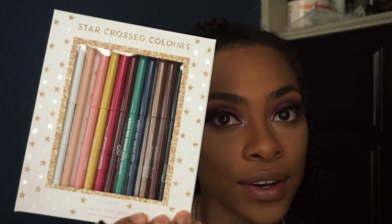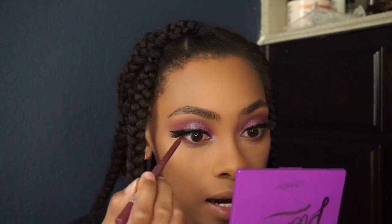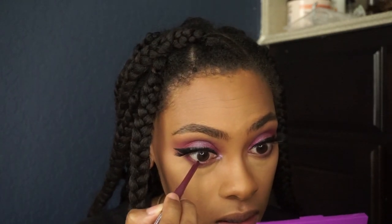So for my bottom lash line, I don't know if I showed you guys. Yeah, I did. So for my bottom line, I'm going to put this ColourPop liner because as we all know from my green video, I just went ham on ColourPop's website. But so I have a few colored liners, and I have this purple one. This is the cream gel liner in this shade Charmer, and I'm gonna put this in my lash line. She's bold, she is, but I feel like it does something.